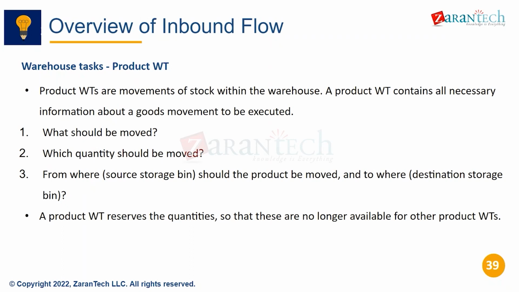Now, there are two types of warehouse tasks created in the EWM system. Only two types. One is the product warehouse task and the other is the HU warehouse task. So in which case will a product warehouse task be created? You are getting stock from external or within the warehouse for which no packing or repacking is required, or from an external vendor the stock comes as loose stock.